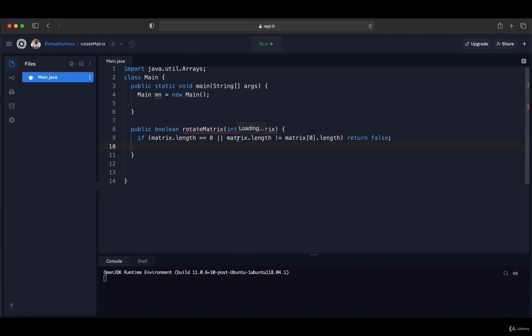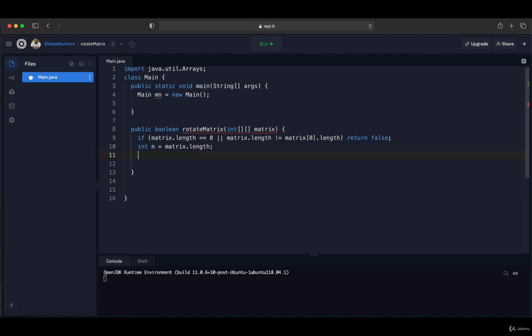Now the next step is we are going to take the number of rows in the matrix. So I'm going to declare variable n and set to this variable the number of rows. As we said before, by taking the two-dimensional matrix length, we can get the number of rows. Then by using this n variable, we are going to find out the number of layers in the 2D matrix. So if this is a 3×3 matrix, we know that we have two layers, one of them is the outermost layer and another one the innermost layer.